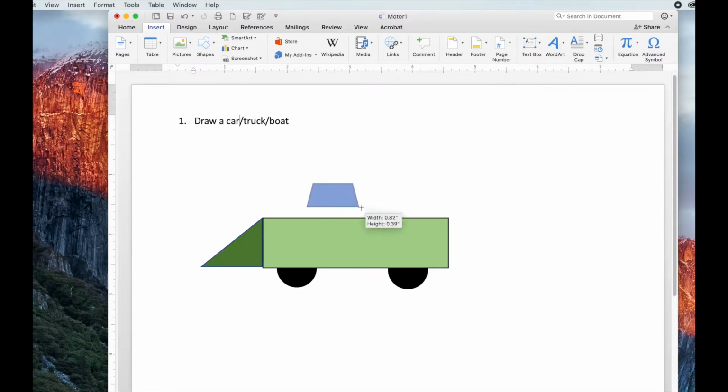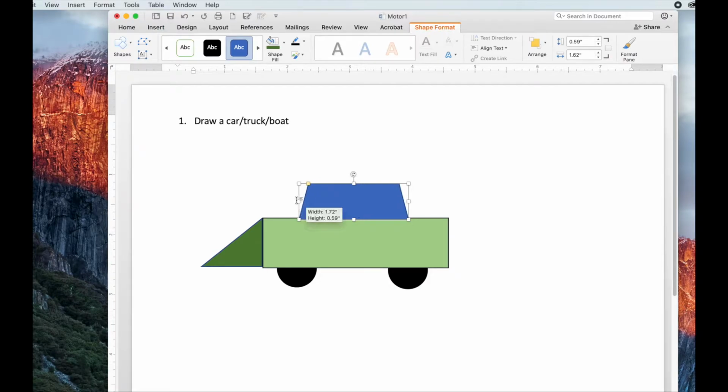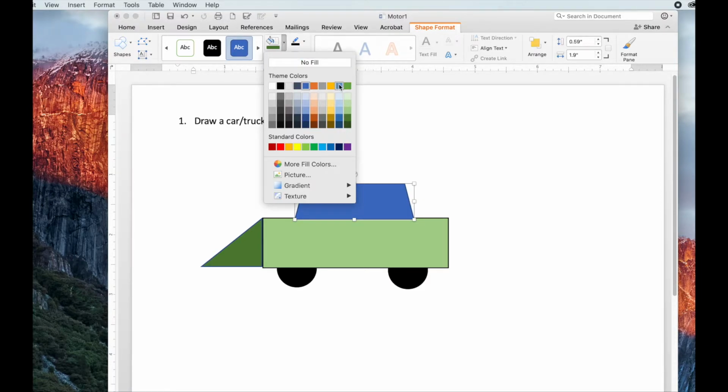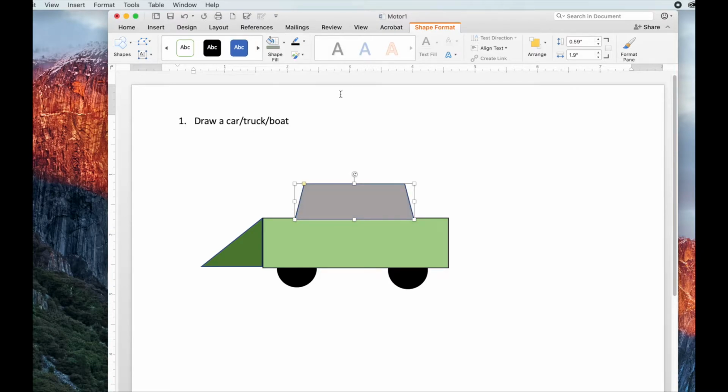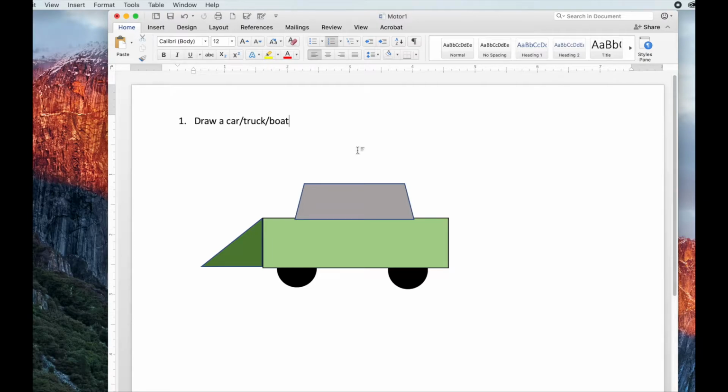And I'm going to drag it something like this. It's got a little bit of an angle here. It looks a little more like a window. Okay, and I'm going to give it a little different fill here. I'll just try something out, maybe a gray for something different, and deselect. And again, there's all kinds of things you can do with this.